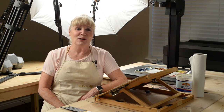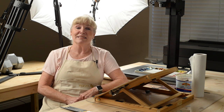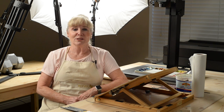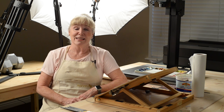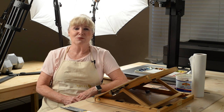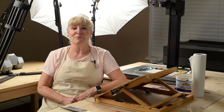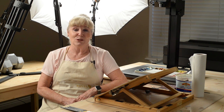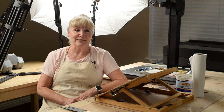Actually, I do want to give you some great tips on brushes today. And this is the tip. Watercolor brushes require good tips. I want to give you a little advice on brushes that I read that I think is worth sharing. This comes from a painter by the name of Daniel Parkhurst. He is emphatic on the subject of using quality painting materials and the need for quality tools.